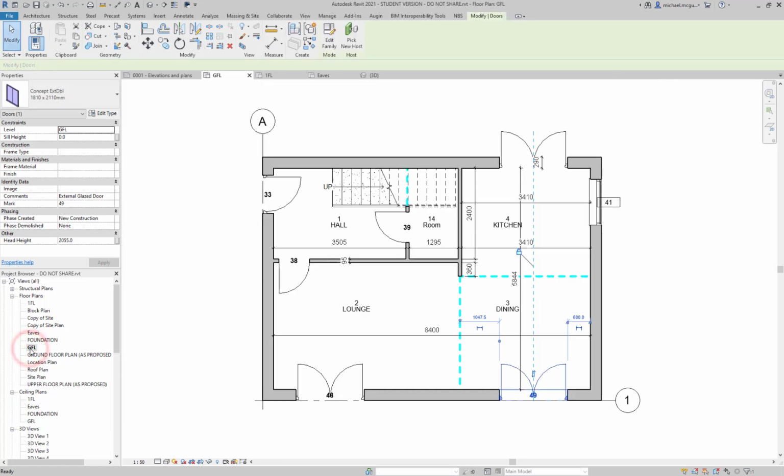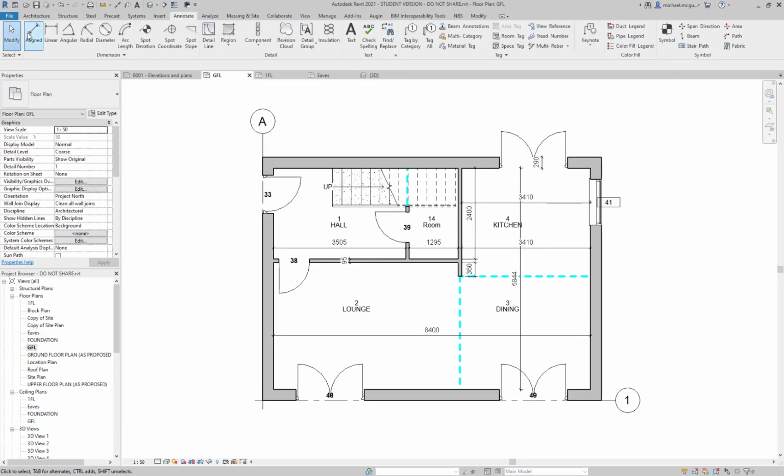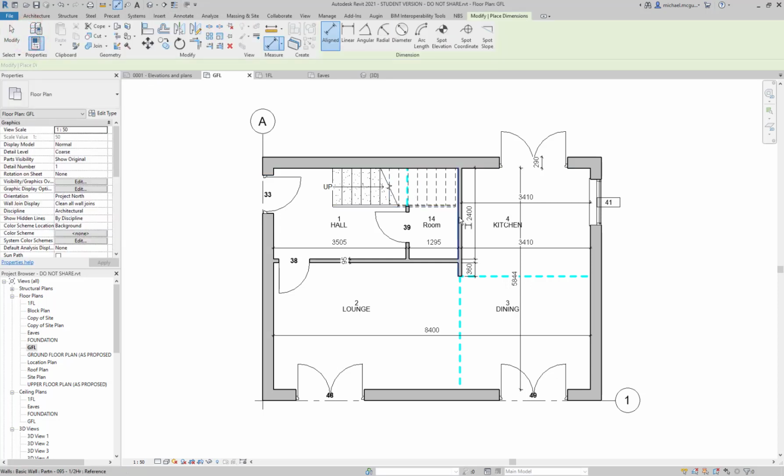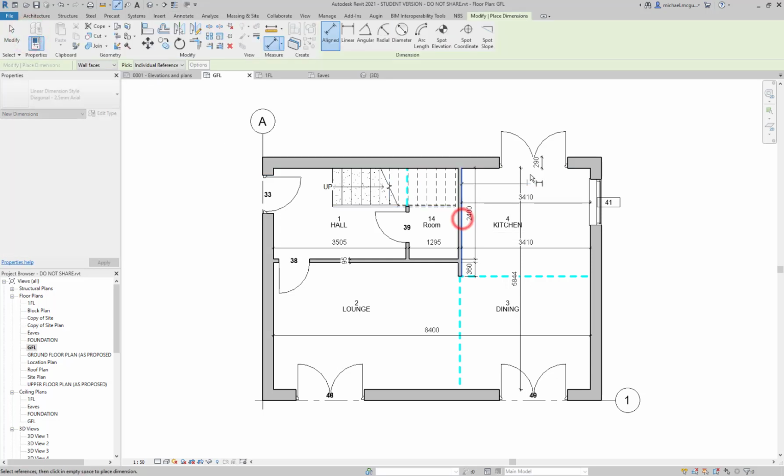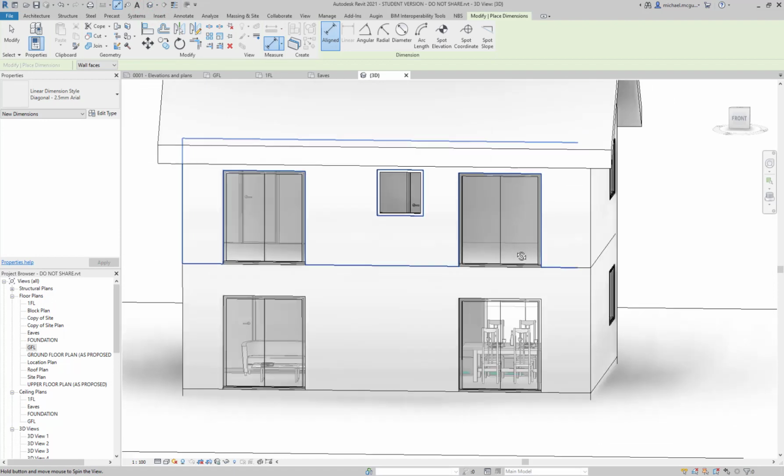Going back to the ground floor plan, we can also use dimensions to position the door. So we'll use the aligned dimension here. I'm going to choose the inside of the wall face, this door, and then the inside of this wall face here. If I bring the dimension down just so that we can see them, I'm also going to choose equals, and it's positioned the door centrally between these two walls. This door has been positioned, this door is aligned to that. And again, if we check in 3D, we can see how that's been positioned upstairs also.